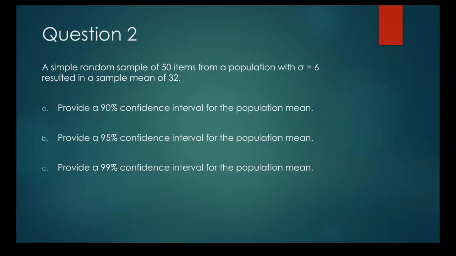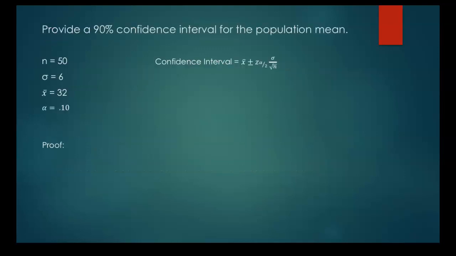We have three parts to this question: we need to prepare three different confidence intervals, one at 90% confidence, a 95% confidence, and then a 99% confidence level. So we will first take a look at this 90% confidence interval. We have everything given to us along the left side and we have our formula from our formula sheet there in the middle.